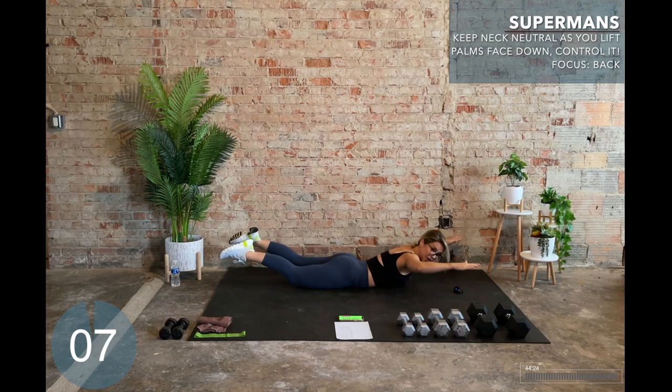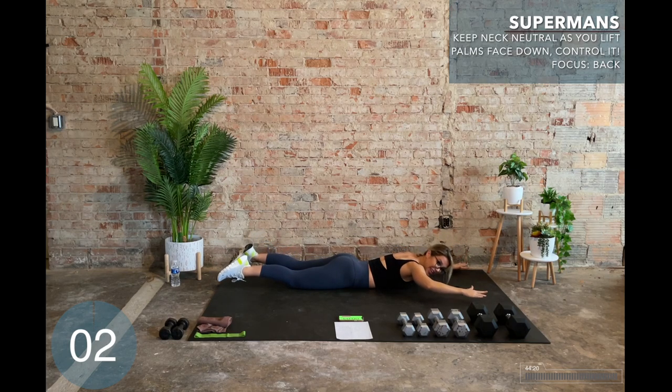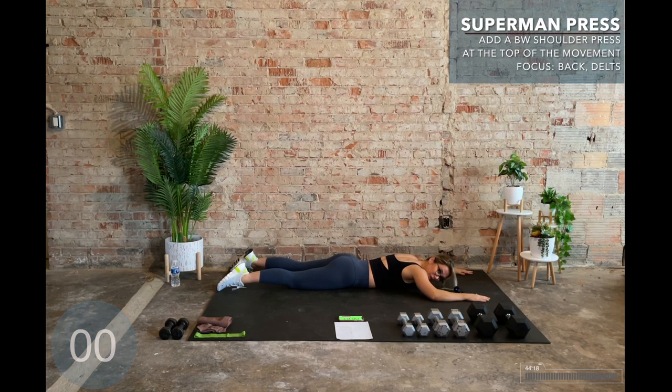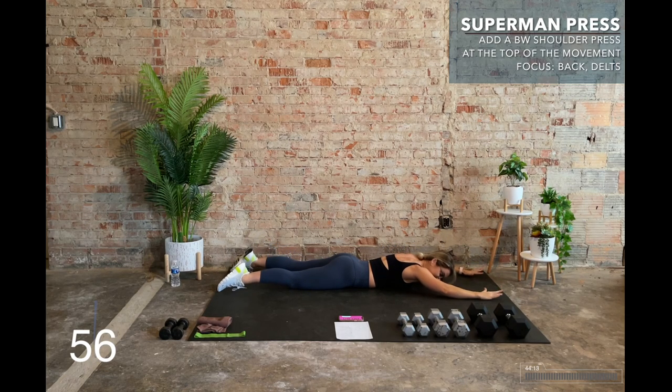Next up, we just add on to this exercise. We have a Superman with a press. It's still body weight only. In 3, 2, and 1, hold at the top, arms come in, arms go long, bring it down.